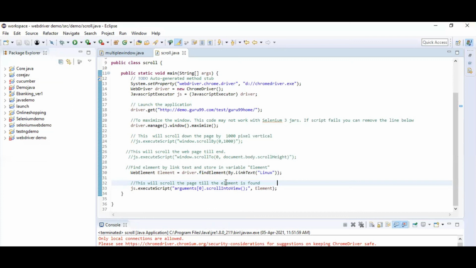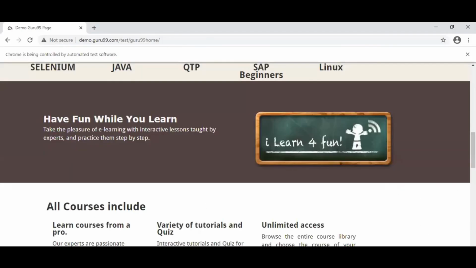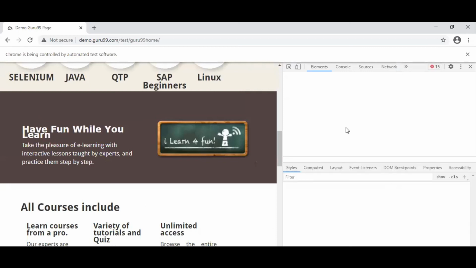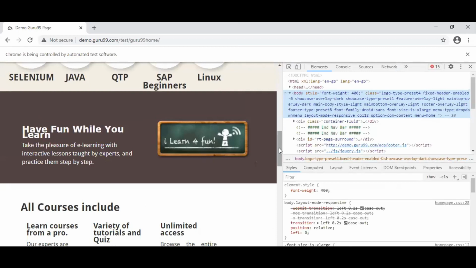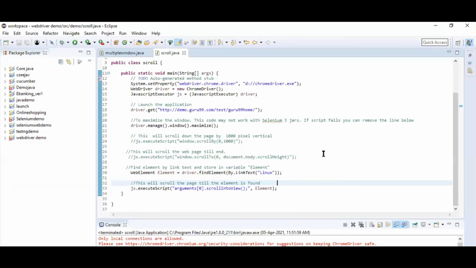Like that, for the scroll bar also, they use some JavaScript coding. But because the scroll bar doesn't have a locator, we can't inspect it or identify it using name or XPath. So we use separate JavaScript methods to handle scroll bars.